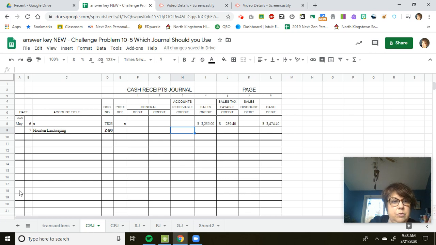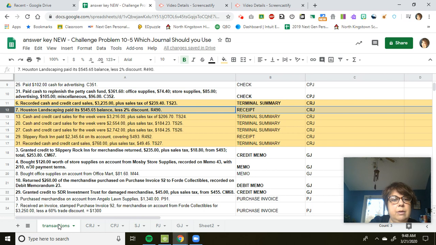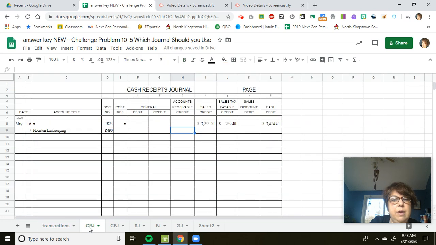Now, I do want to go to accounts receivable. Again, the trick is if you've got an account title with a customer name, you are definitely using accounts receivable. They've already purchased the merchandise. They're just paying it off. So here's what they owed us, $545.65. But we are going to give them a discount. So I'm coming over here to the sales discount, and I'm choosing that cell, which in my case is H9, and I'm multiplying it times 2%. So the discount that I would like to offer them is $10.91 because they paid us early.